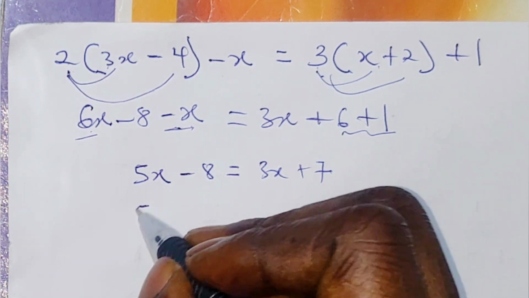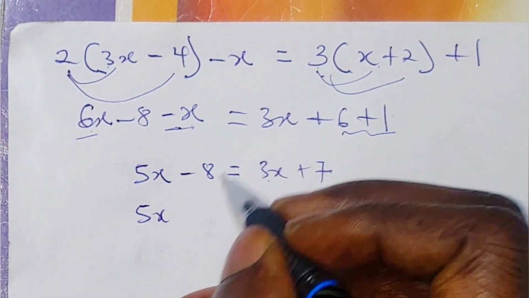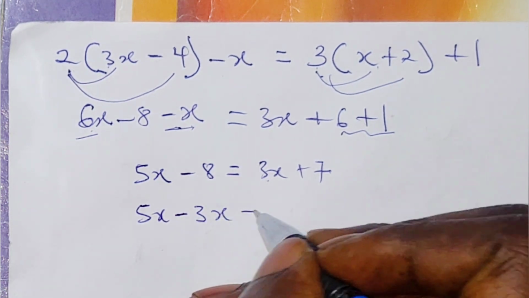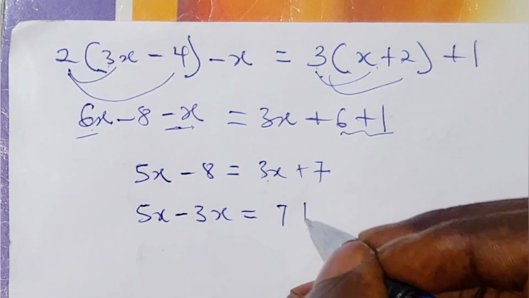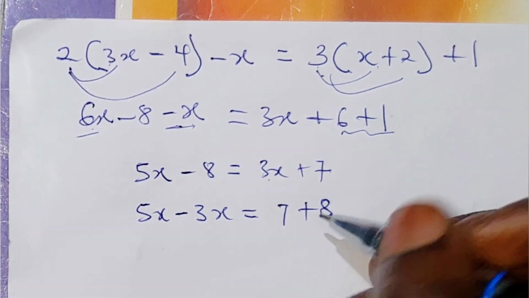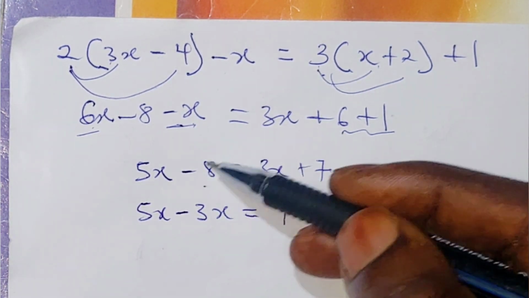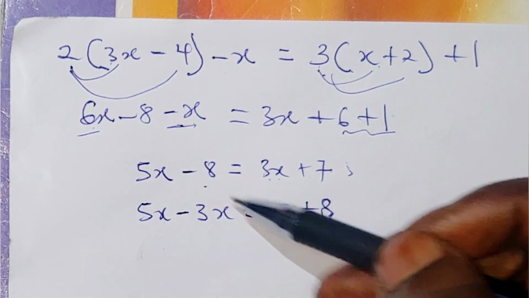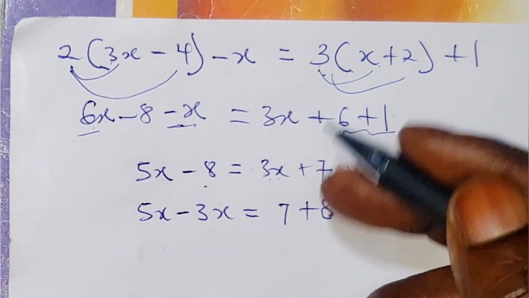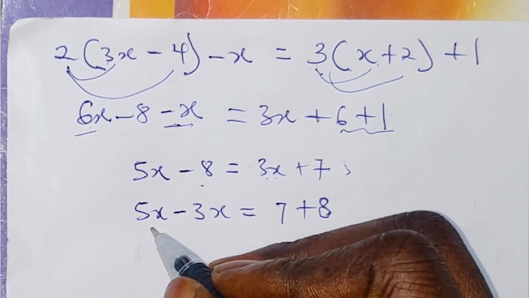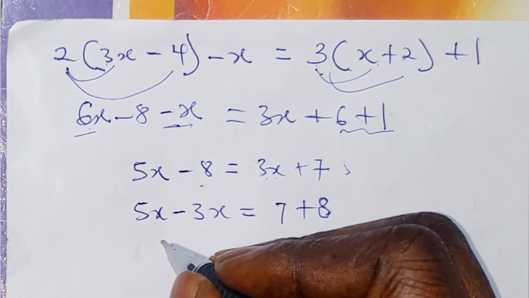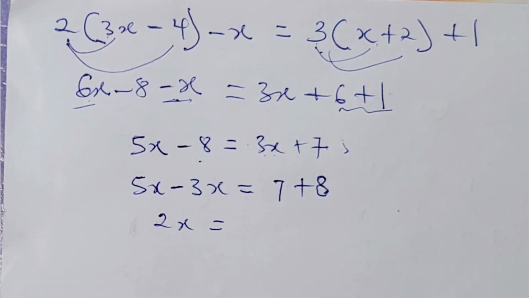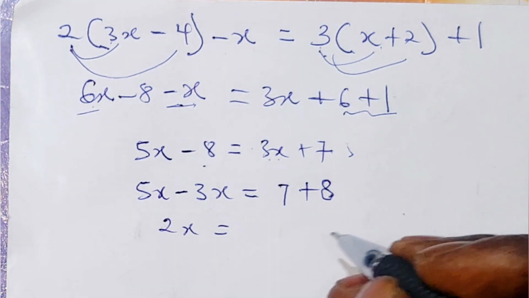So it's the same thing. Alright, so let's say 5x. Then we take away 3 from here. This 3 moves here. So we get negative 3x. Then 7. Then plus the 8. Alright. So this 8 moves to this side, becomes a positive number. The 3x moves to the side and becomes a negative number because it's positive here. So 5x minus 3x, that gives us 2x. Then 7 plus 8 gives us what? That's 15.